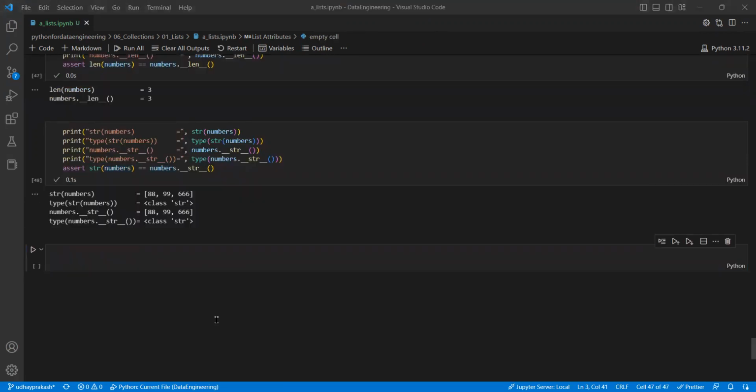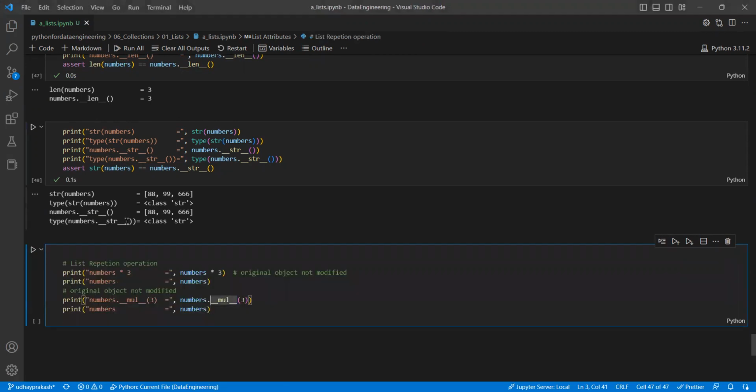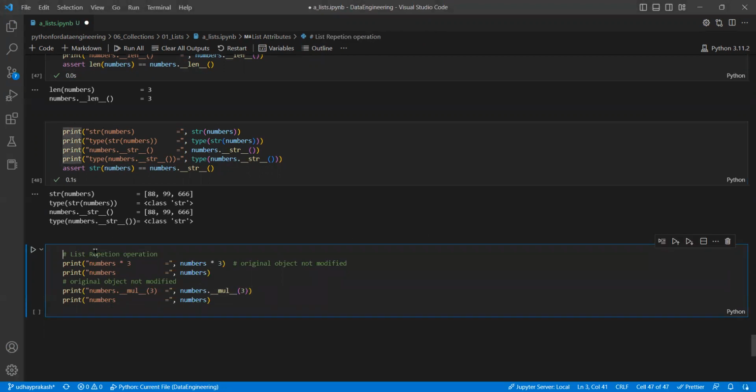And similarly, if you want to do string repetition, that means you want to take a string and multiply it with something. Generally, in most other languages this will not be available, meaning you cannot multiply a string with a number. But here you can multiply a string with a number.